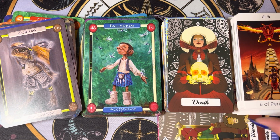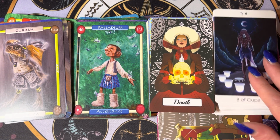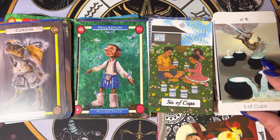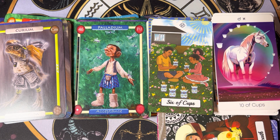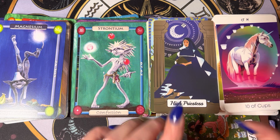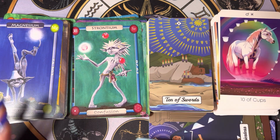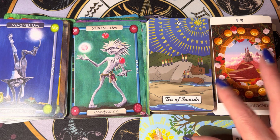How can you say? You can kind of say, this is such a different deck from the, this is more kind of modern, and like in the sort of here and now, where this is more like a magical, but I don't know, I like them together. I think that I kind of like these together too. I probably wouldn't use these two together so much, but I'd absolutely use this with both of these decks. There's something kind of neat about the mixture. Yeah, I don't know. Maybe I would use those together.